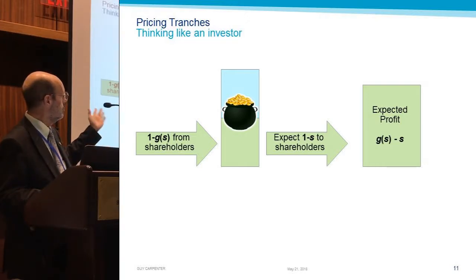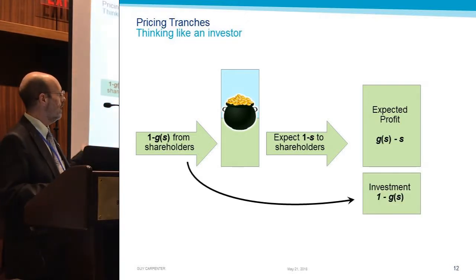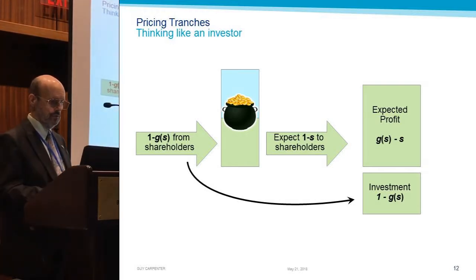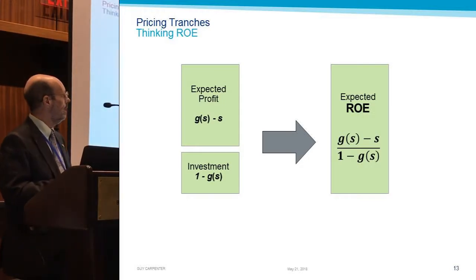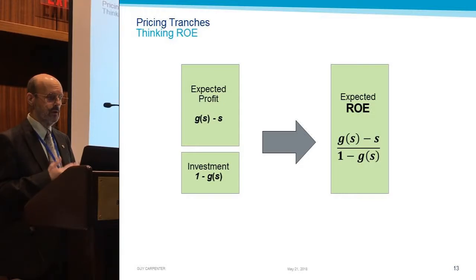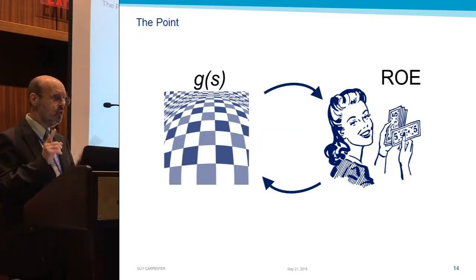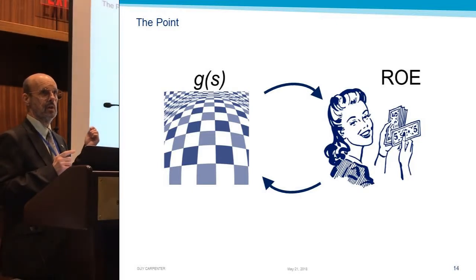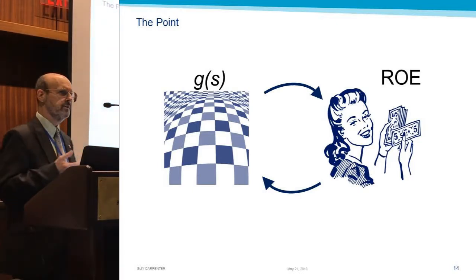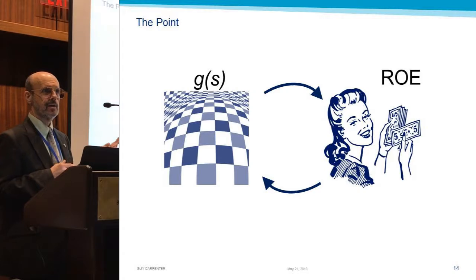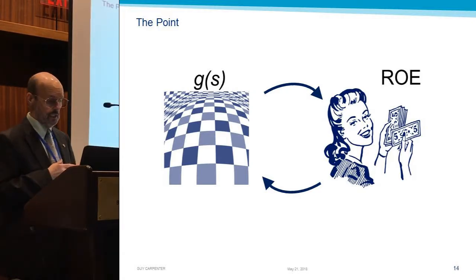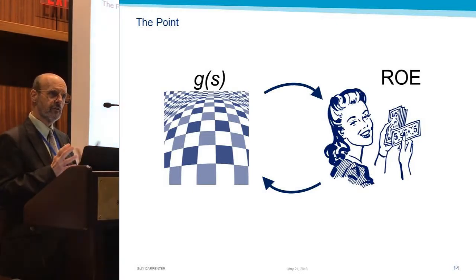If this is a requirement, we can also call this the cost of capital, and this is how investors think. So the upshot is that we have two ways of talking about this. We can talk about distorted probabilities, which is how we talk amongst ourselves as actuaries and statisticians. But if you're going to go talk to your CFO, maybe you'll want to talk in terms of ROE. And we'll also see in just a couple of minutes that ROE is a fresh perspective for all of this.